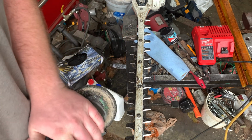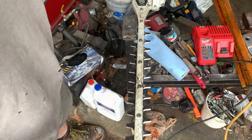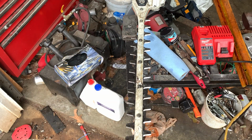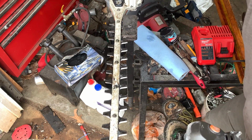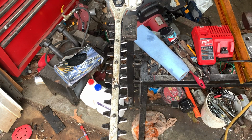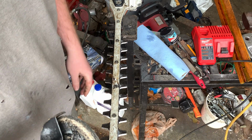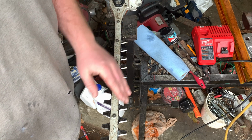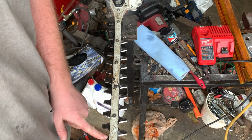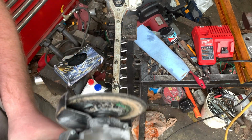I'm going to just show you how I do that real quick. I already did this side. I already did the underside. This is the last side. Let me switch this over. I haven't done this entire side yet. I did the one side on the other side, but we're going to show you how fast it takes to do three. We're going to do one, two, three. I already rotated it, so it's good to go.